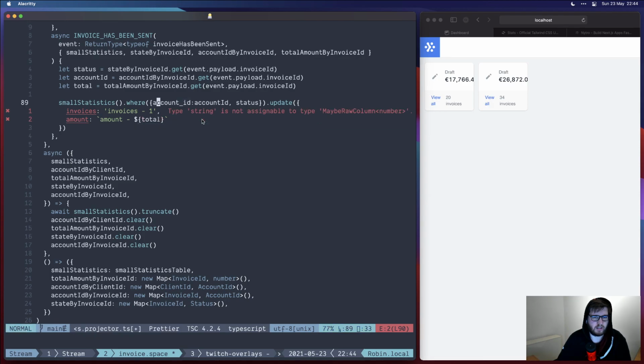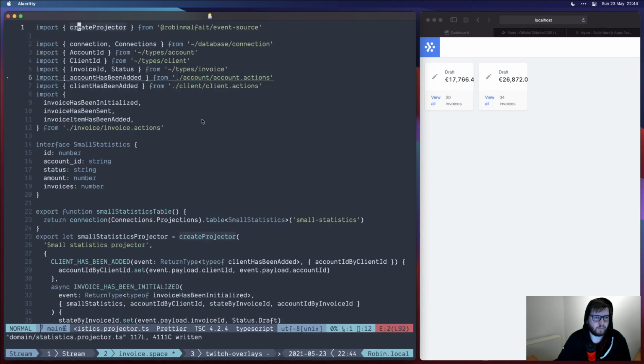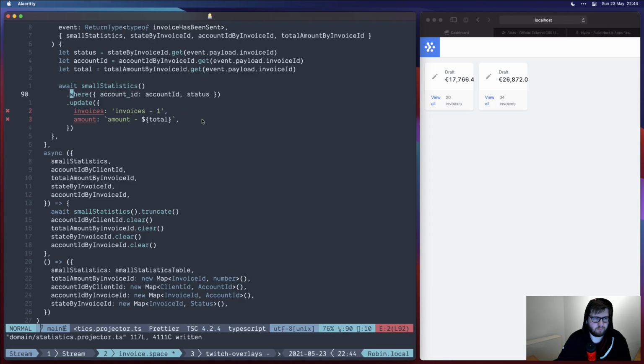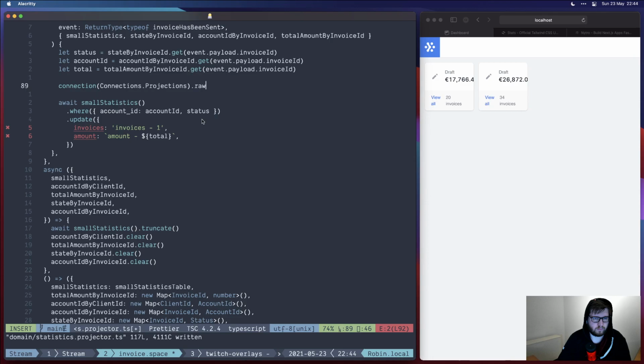Now I do need to get maybe raw column. I wonder if I need to do something like this. It's a little hacky, but okay.